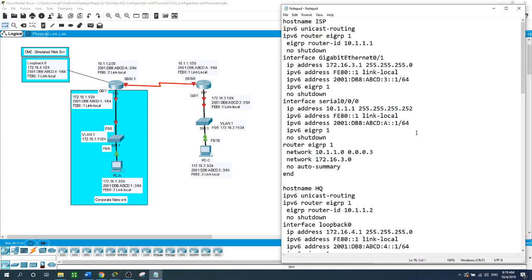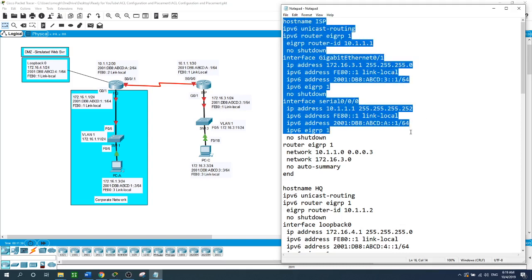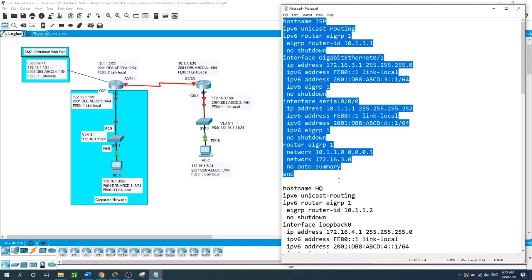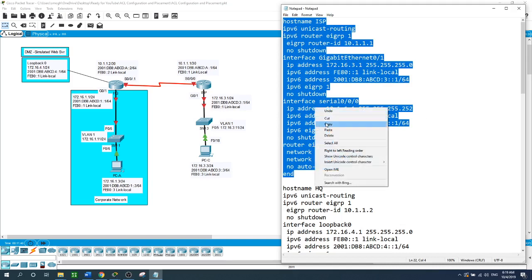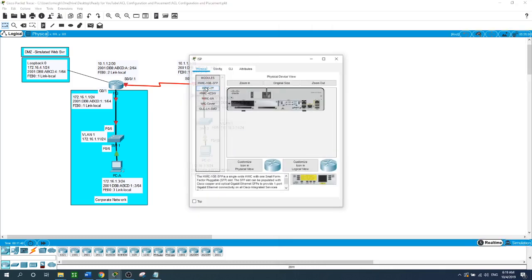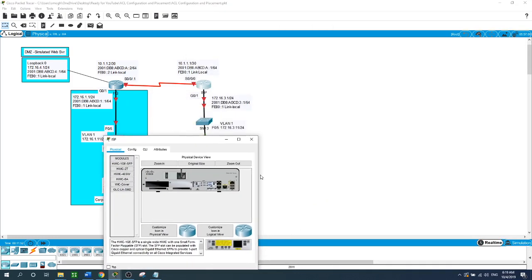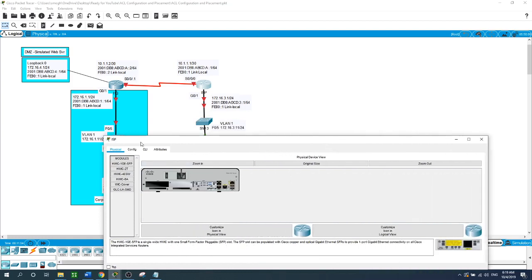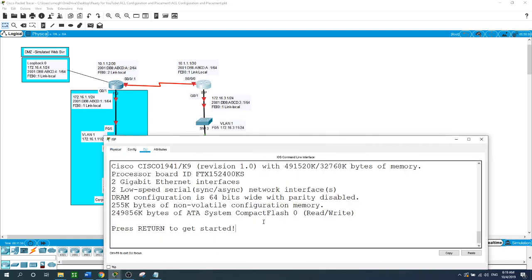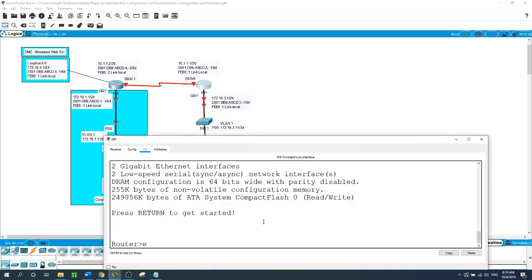And from here, I will do the configuration first for the ISP. Just copy all of this until here. Right-click, copy. And then on the ISP router, you need to be in the configuration mode. There are two ways to do this, and I'll show them to you now.